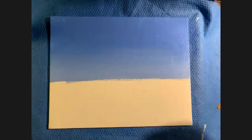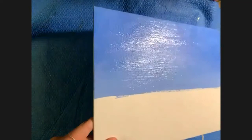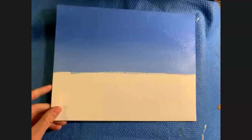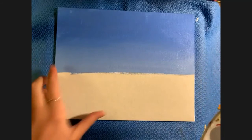Now, if you guys got your kits, I am actually looking through everybody to see your progress. If you got your kits, that means your canvas doesn't look like mine. It means it has edges. And I do want to remind those of you who have edges on your canvas, go ahead and bring the paint all the way across the edge, unless you want your edge to have a certain color. If you do want your edge to have a certain color, you can go ahead and leave the edges how they are right now, blank with a little bit of brush strokes, because you can paint over that at the end. You can use white to create a border on the edge. You can use black. You can use the red barn color if you want, or you can literally bring your painting to the edge and just wrap it right around the corner on all sides.